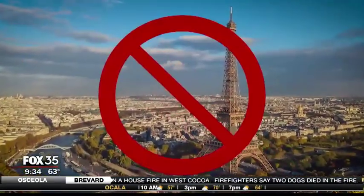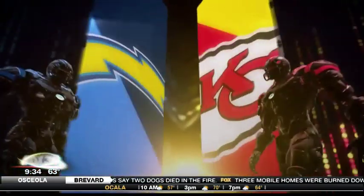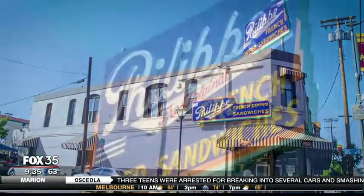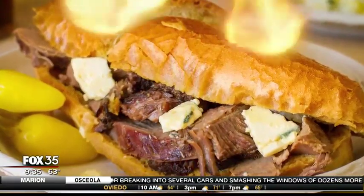People from Kansas City love to brag about their barbecue. And did you know that L.A., not France, is the home of the famous French dip? I'm Dr. Barbecue. In honor of the Chargers playing the Chiefs tonight on Fox's Thursday Night Football, we combined a classic dish from each team's city and cooked up a barbecue French dip sandwich. Everybody knows people in Kansas City love brisket, but in L.A. they have a cool place called Felipe's that's the home of the French dip sandwich. They started it all there.